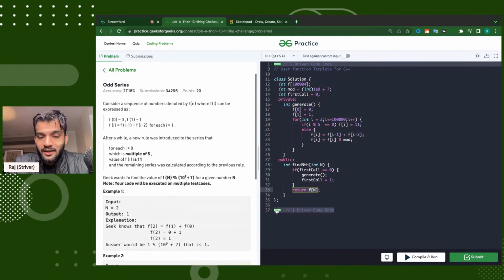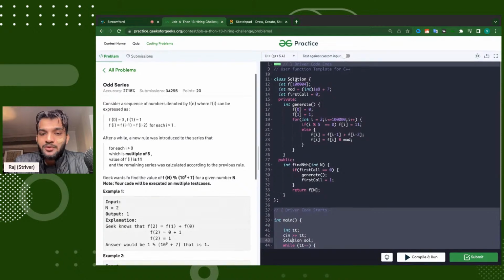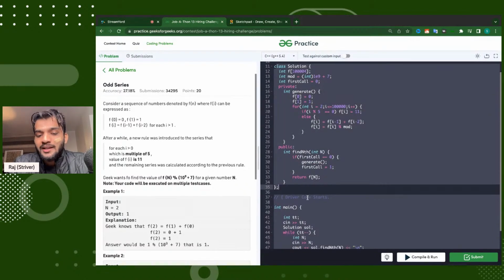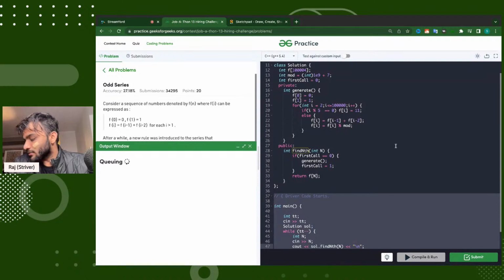Now let's go and check out the driver code once. In the driver code you see the object of the class is created only once above the test case. So the object of this particular class will be created only once, and then you always call this particular function. So pretty much simple. Did you get this? Guys, did you get this? Right?